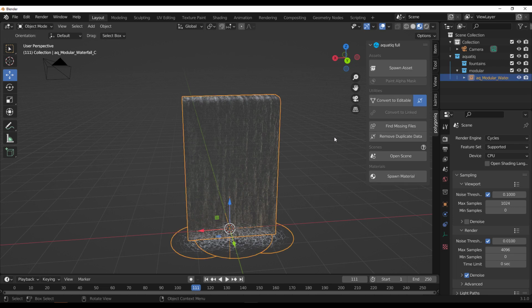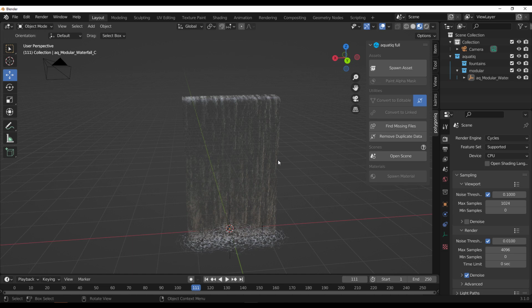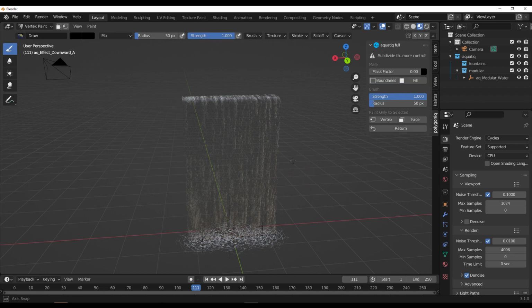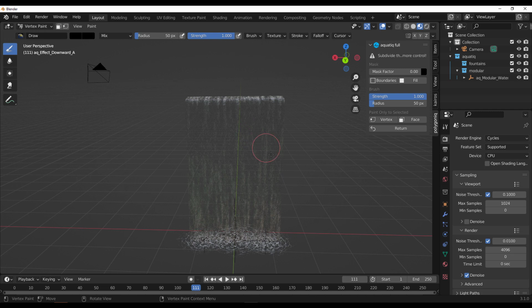Once you have the object selected, you can click on convert to editable. And once you do that, if you have this object, which is the main one selected, you can now go over to the section called paint alpha mask. Now, if we go over to the paint alpha mask, we can start painting the mask. But one thing to know is the folks at polygoniq have done this model in such a way that they are very light and it is quite easy for you to work with.